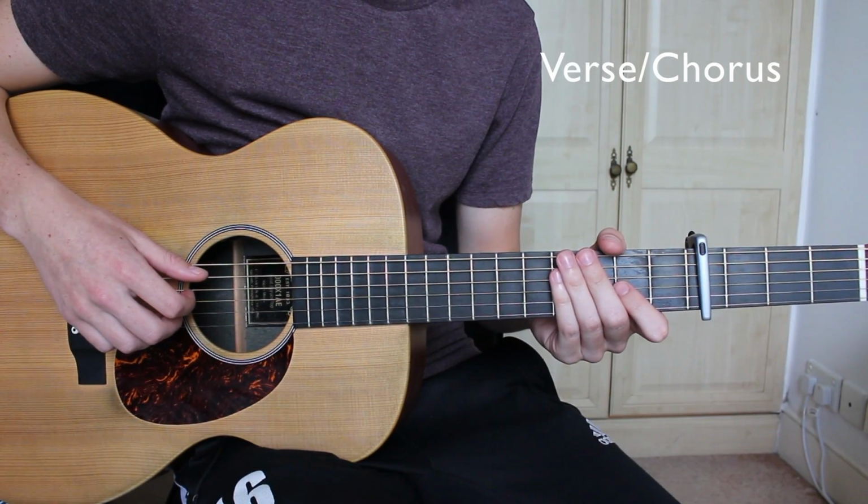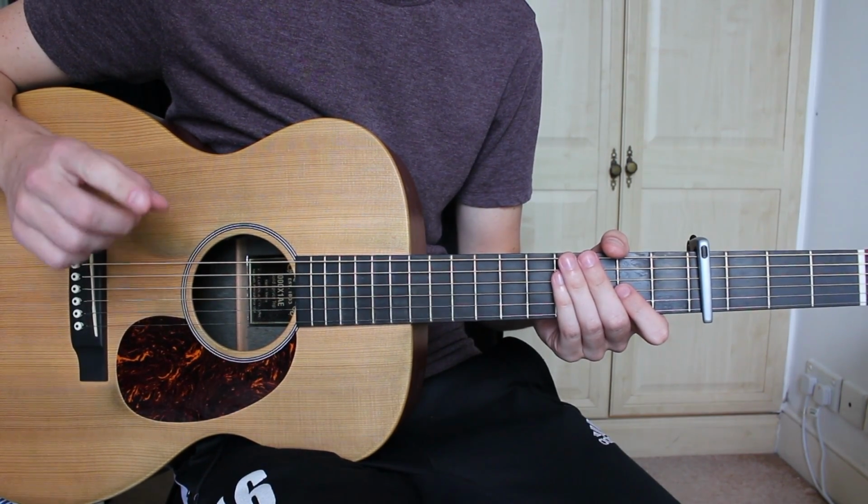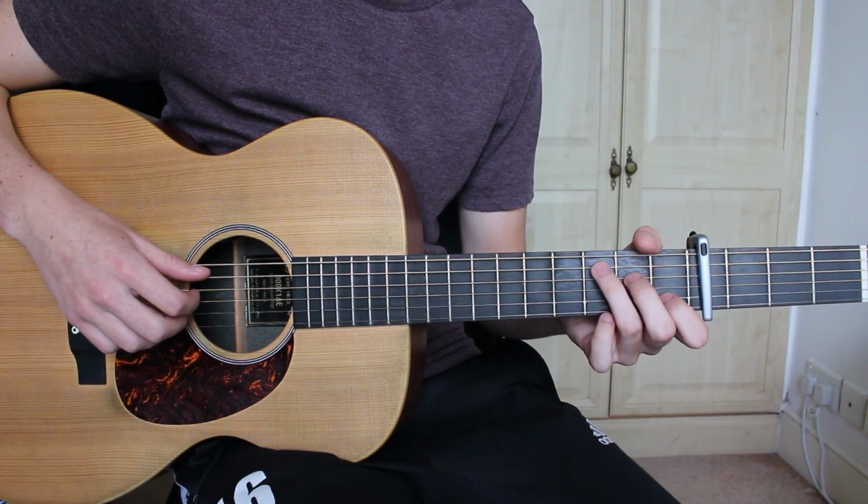For the verse and the chorus we're going to be using a fingerpicking pattern which involves the thumb, the 1st, the 2nd and the 3rd finger. I will play through the progression slowly first.